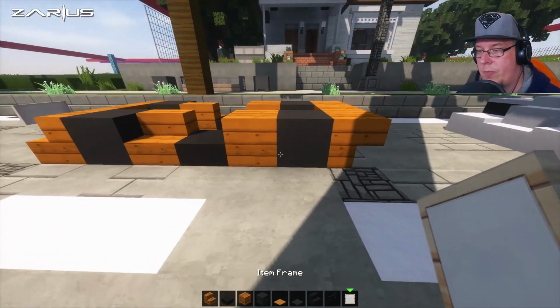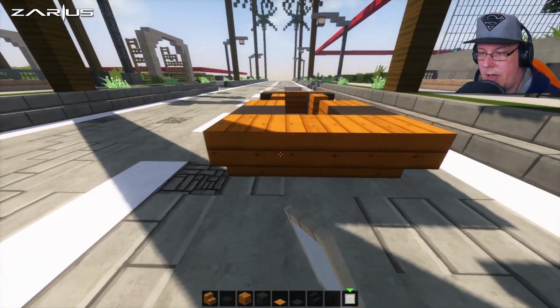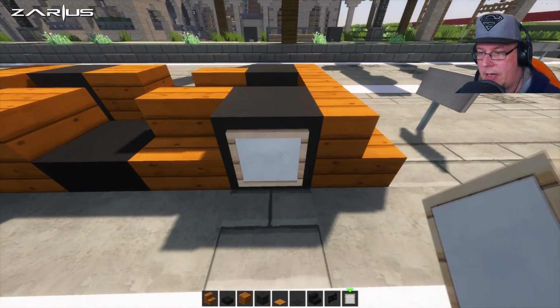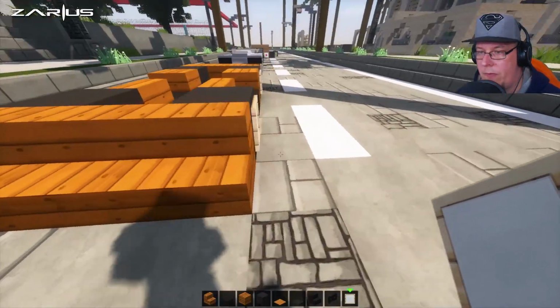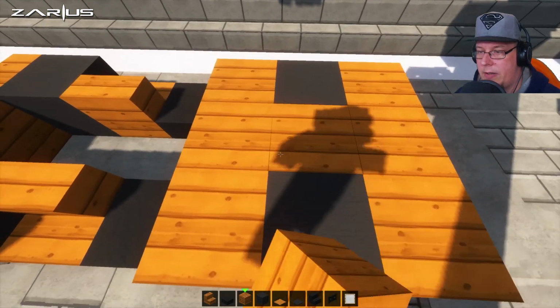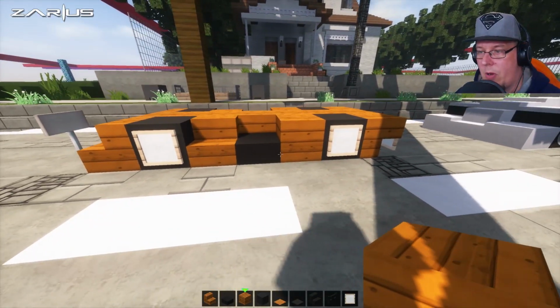From here, we can just put our item frames in. I'm just going to come around, place them on the tail lights, back to the tires, just like that. Beautiful, beautiful, beautiful. Now just grab your orange block again and we're just going to fill in all of this all the way through because we can change all this as we go along.